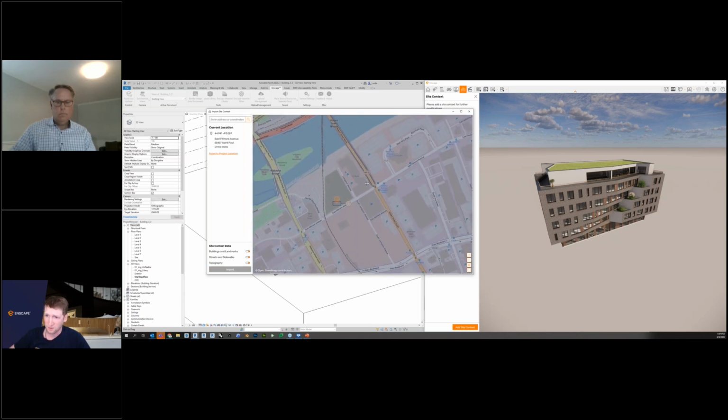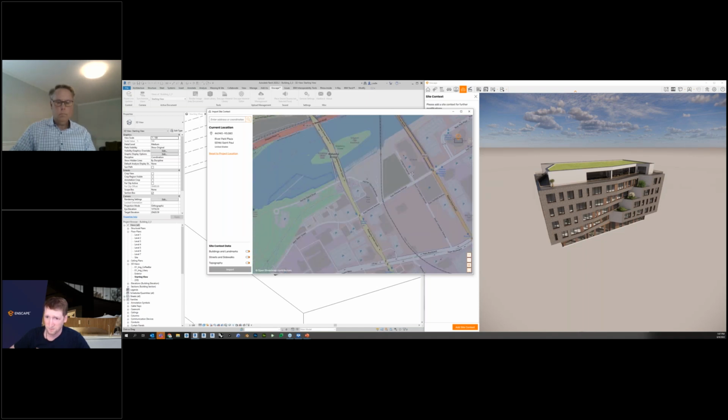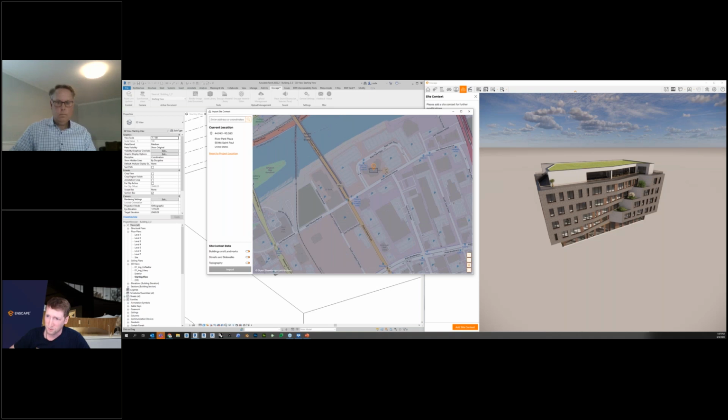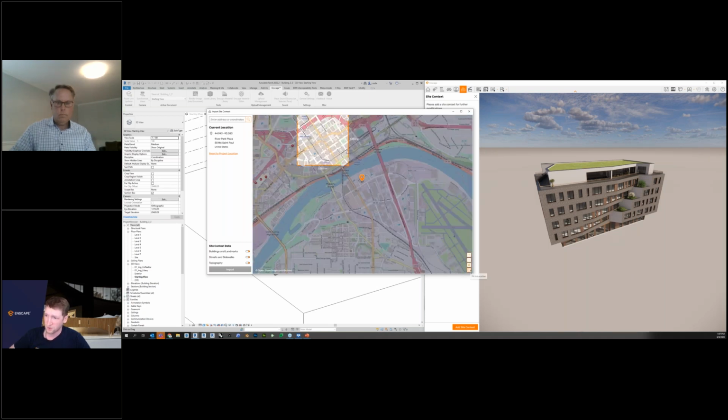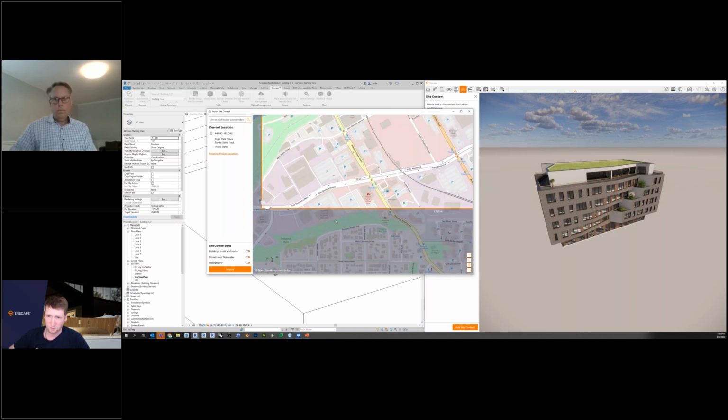And again, I can just position this wherever the building is actually going to be. Yep, so it's right here. And I can rotate this into position as well. It's actually, yep, it's right here. Here we go. And now I can hit this fit window location button, and that's going to give me a 1,000 meter by 1,000 meter square. I can adjust this as well, depending on how big I would like that to be.